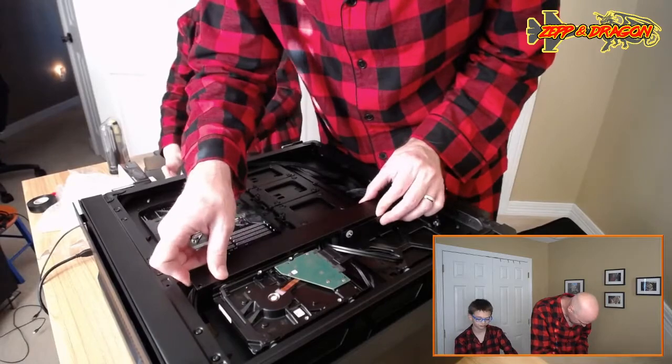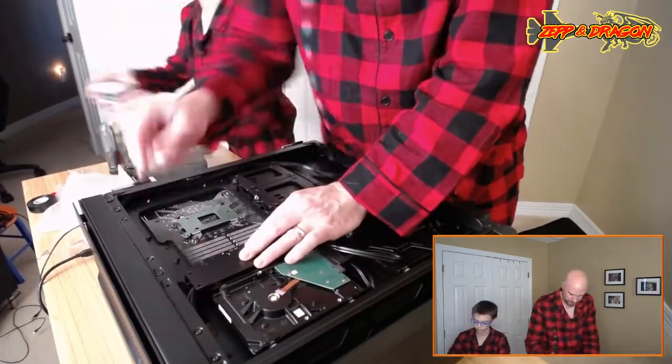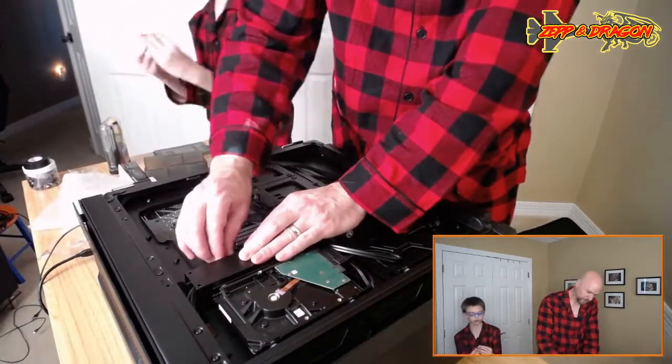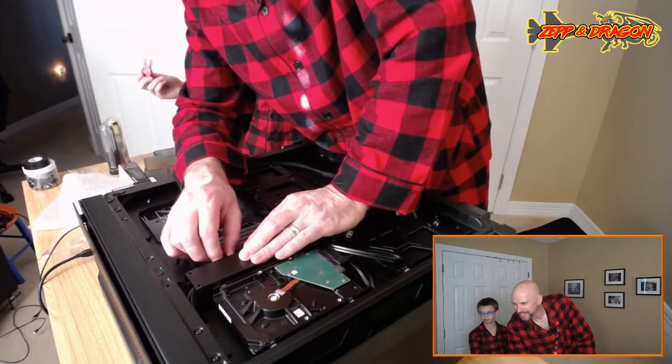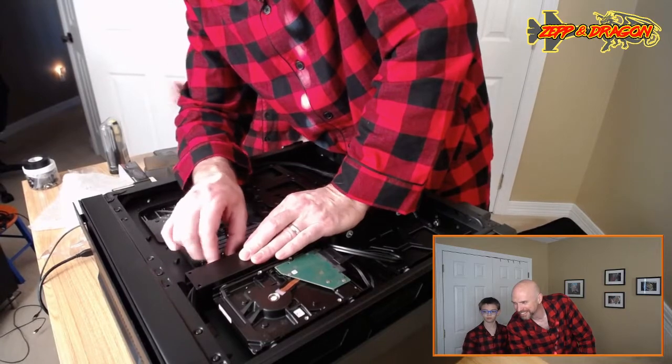Let's see. Get this shroud back on. Some screws. We don't need this, do we? No. You might have to ask me as well. What is it?